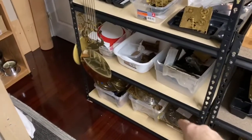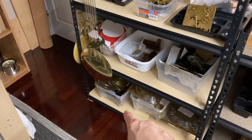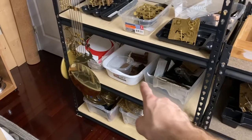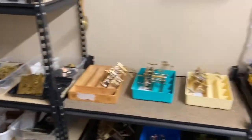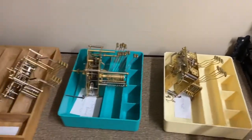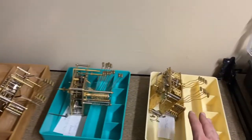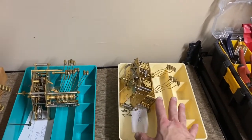Then down here are the containers that hold the dials for the grandfather clocks. Or if it's a cuckoo clock, it may have the whistles and bellows, the weights, the various things that I don't need while I'm repairing it. Basically, after I've removed all the clocks from the cases, whether it's a wall clock, cuckoo clock, grandfather clock, I removed the dial, and I'm left with just the movement.